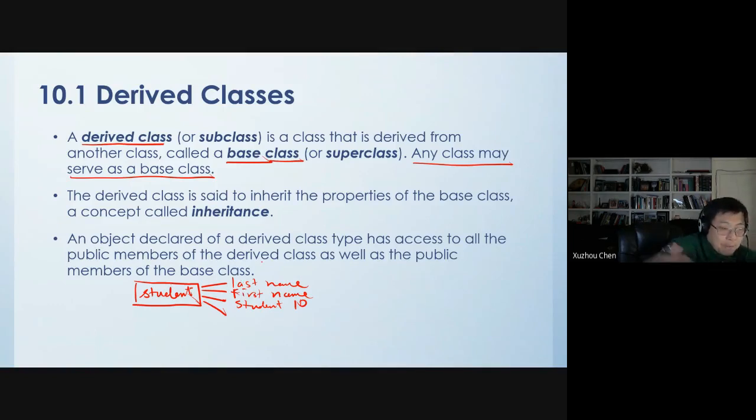Students should have some field variables, the attributes that describe the student itself. The field variables could be last name, first name, student ID, and what else do you think we should include as a field variable for student? Major, right? Anything else?